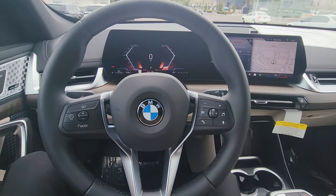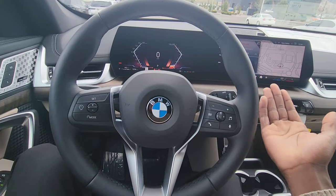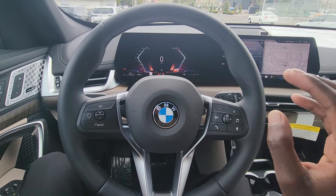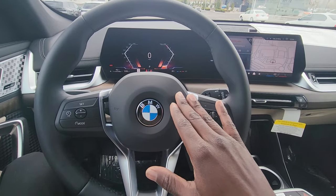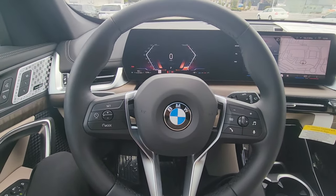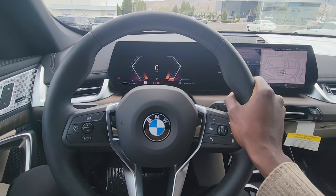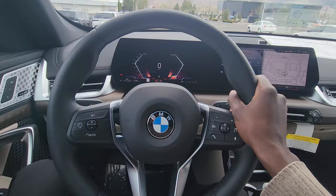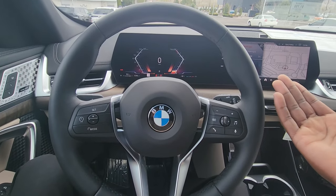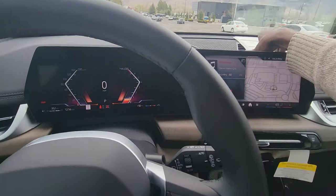Even in sport, which we're in right now, the steering wheel is very light. And in comfort, I barely notice a difference. It's because this car has a mild hybrid system. Speaking about the mild hybrid system, sometimes you could feel the mild hybrid working in the steering wheel. Sometimes you could tell it's trying to catch up or something. But maybe that's because this car is front wheel biased and I'm used to driving a rear wheel biased car. The power in this car is perfection.